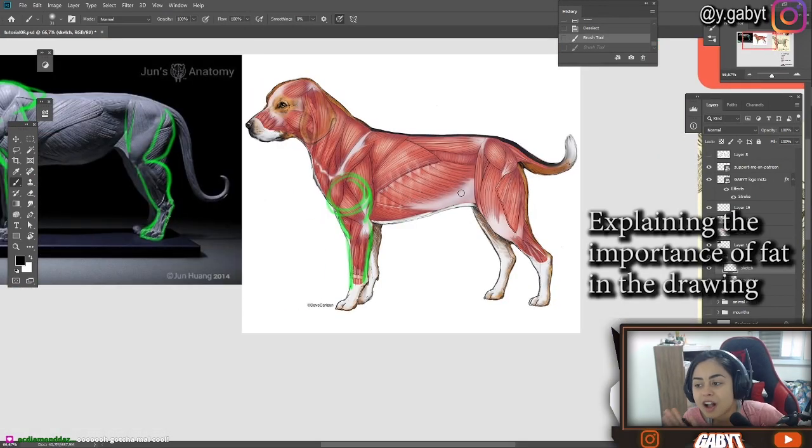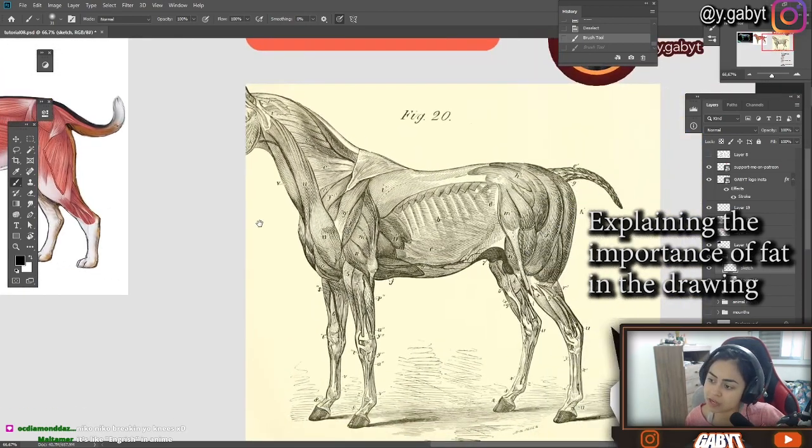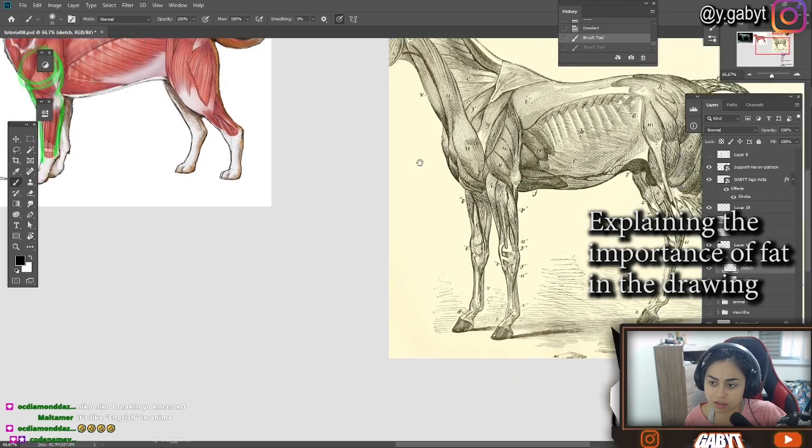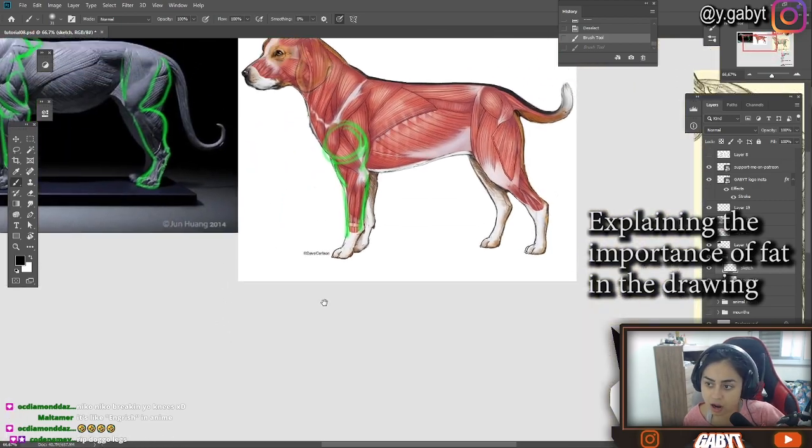If there was not that much fat above that muscle, we would not be able to just see it move. We would be seeing it with all the details of the muscle. So yeah, fat's just blocking its way. It's like protection. It's like the winter is coming, you know?